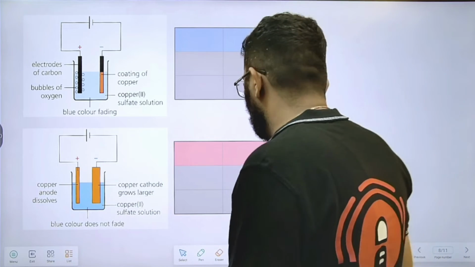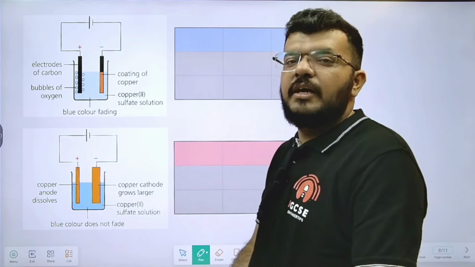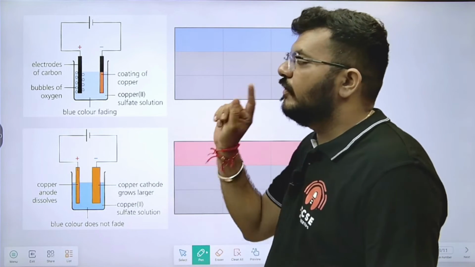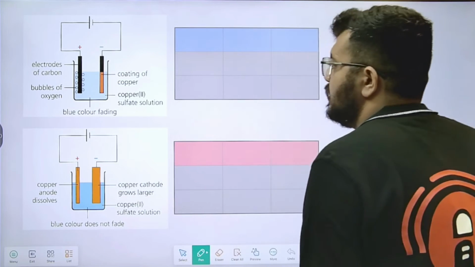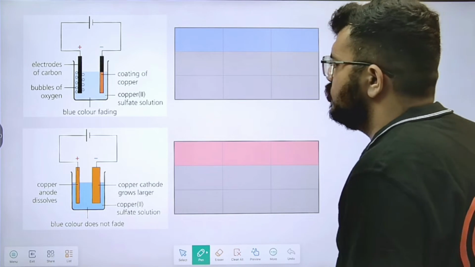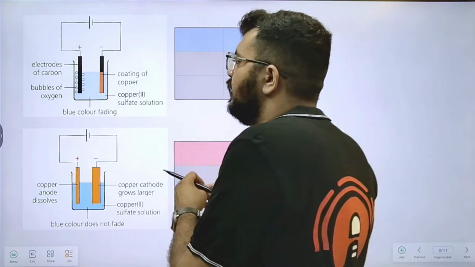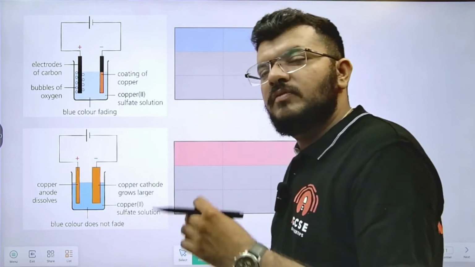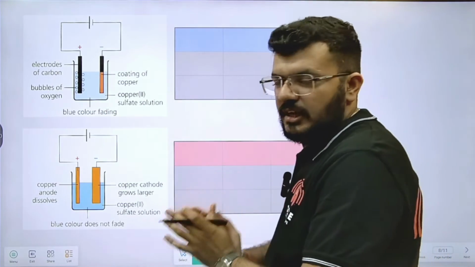Then we have a depleting electrode, right? We have already seen graphite as a depleting electrode. It is getting used up, it is not inert in those conditions. Now this is to show you what happens to the electrolyte when you take certain types of electrodes and what is the arrangement. So again, a simple electrolysis arrangement.